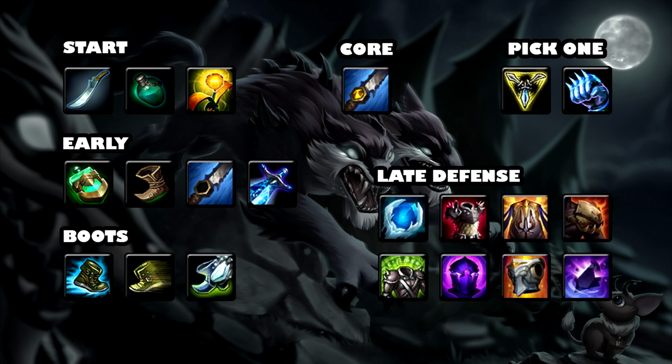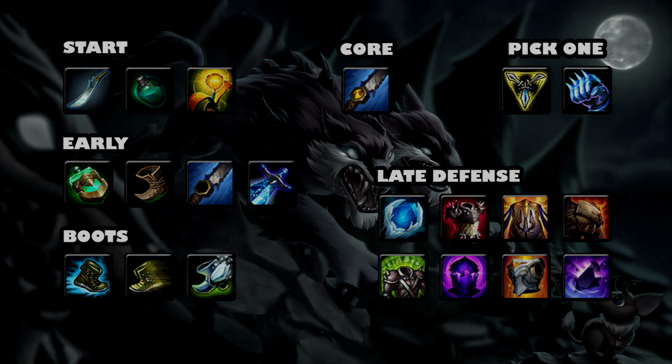In late game defensive items, as usual, depending on the enemy team comp, or if there are any very fed specific enemy champions, you can try to counter build against that with either armor or magic resist. Also, with these late game defensive items, you can try to reach your maximum cooldown reduction, because you'll already have 20% from the Sheen item.